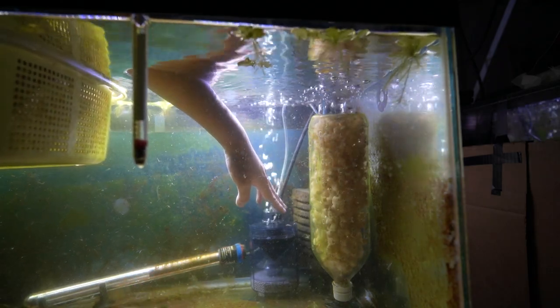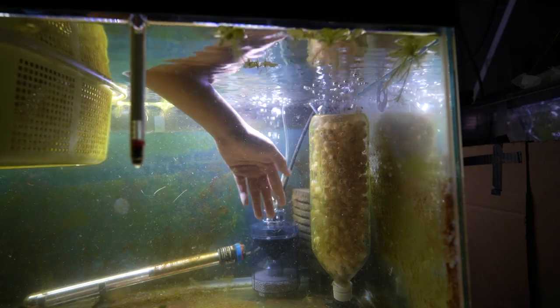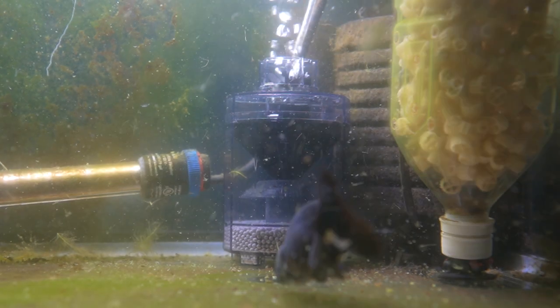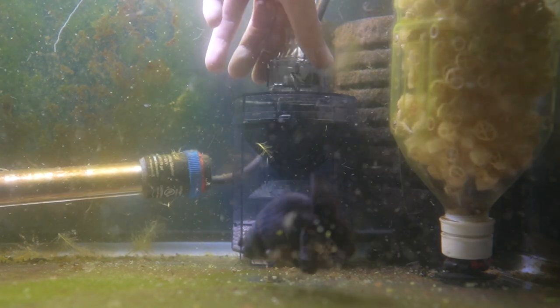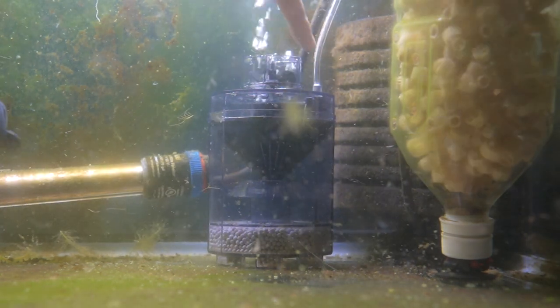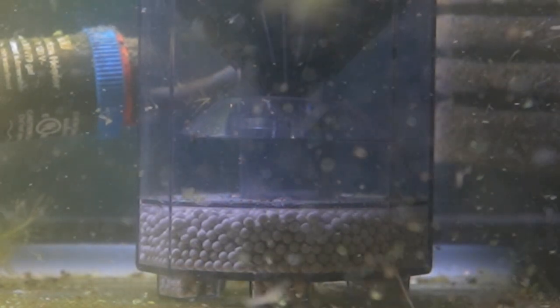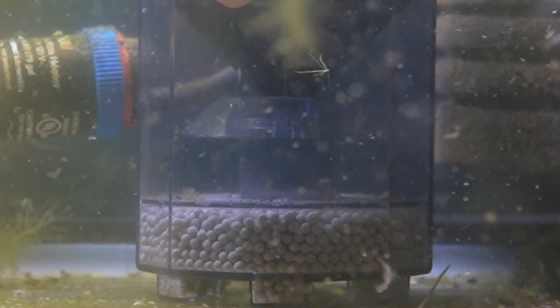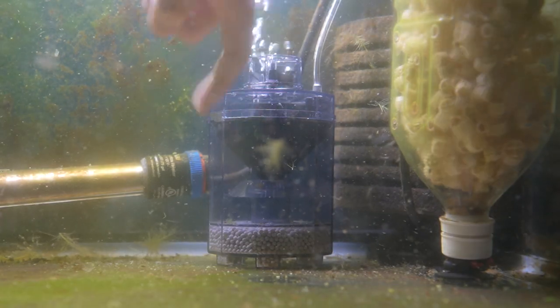Alright, go ahead and leave the thing right there. That was pretty good. Alright, filter's installed. Let me go ahead and turn this over so you can see how the airline's installed right here. So the airline plugs in right there, and then it'll push air through. As you can see, look, it's already capturing stuff from the bottom. So you can see it's already working.